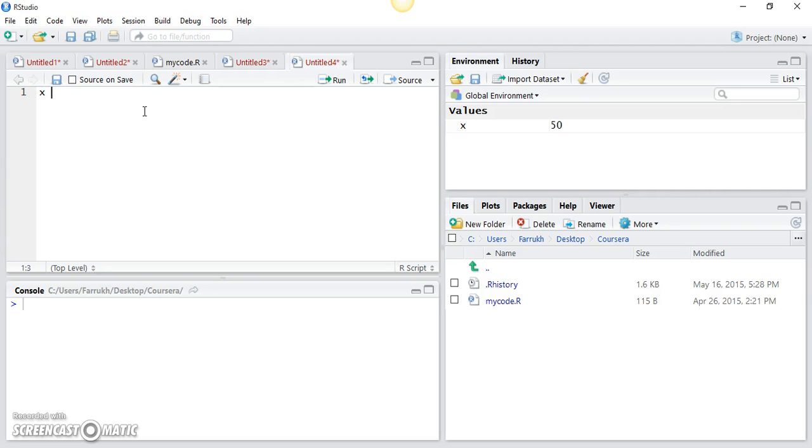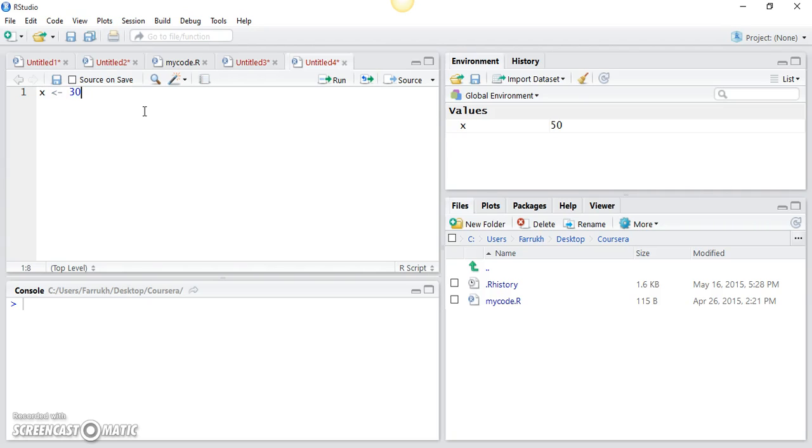So for assigning a value to this variable, we can introduce an assignment operator, and then we can write down the value which we want to save in the variable. So by this statement we mean that we have a variable x and we want to assign this variable a value, and the value is 30.